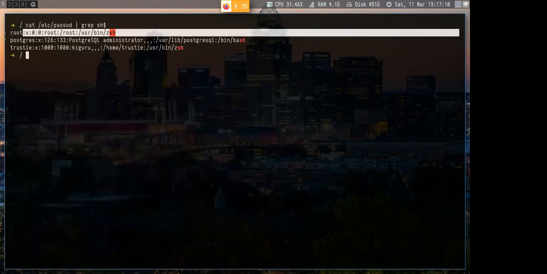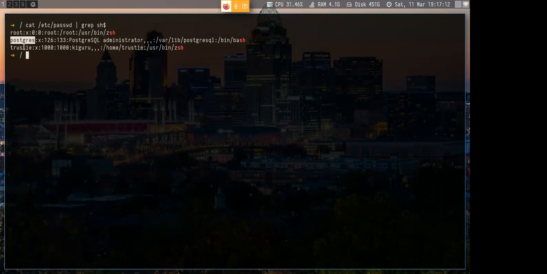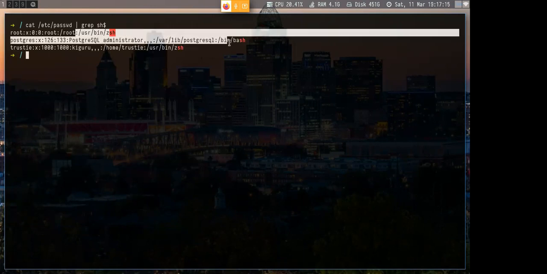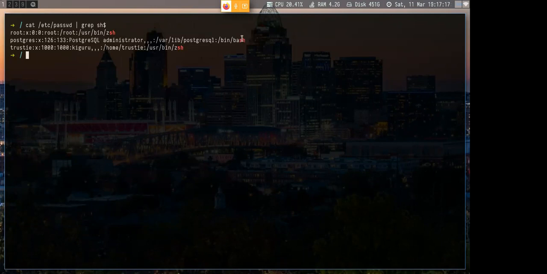Yeah, so we can see that we have two users here. This one is interesting. I didn't know I had a Postgres user. That is with a /bin/bash login, so it has an interactive login. Basically you can log in using SSH, and that is really tricky. For me, I'm using the Z shell. Those are just types of shells, like maybe the Bourne again shell, and then the fish shell, I guess.